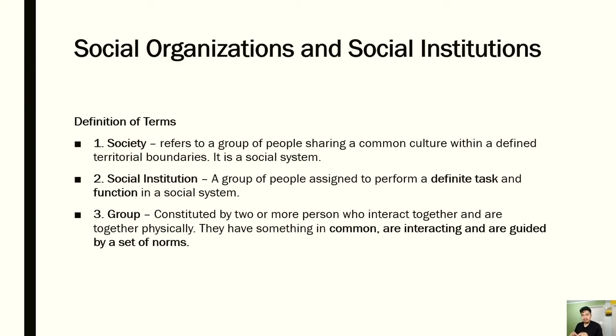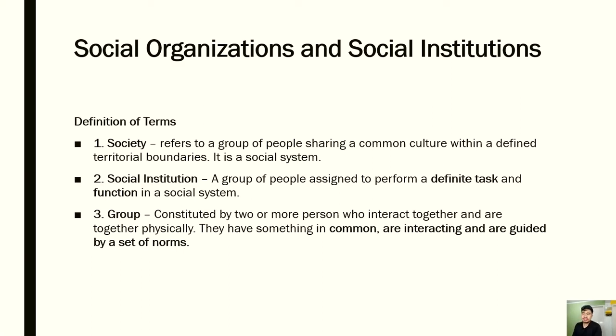When we talk about a system, there are networks, and there are certain processes, di ba? The networks are between individuals and between groups, which we will be clarifying later. The processes would include socialization, conformity, and deviance, di ba? So that is society. It's a very broad term which we are attempting to study. It shares a common culture as well, such as your communities, the Filipino culture, the Igbo culture, di ba? We have to identify then social institutions and later your social organization.